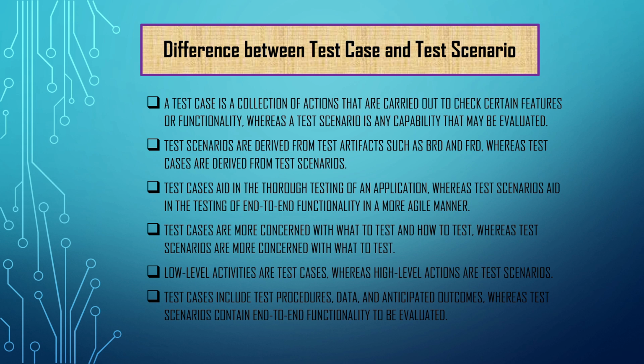These scenarios are derived from artifacts like BRD, FRD, requirement documents, whereas the test cases are derived from the test scenario. As I said, first you need to create your scenario, and from the scenario you need to derive your test cases. The third one is that test cases are the thorough testing of an application, whereas test scenarios are testing end-to-end functionality in a more agile manner. We will talk about agile later.